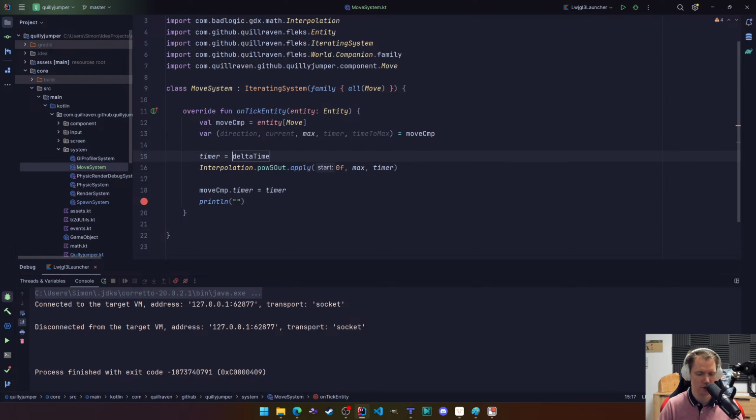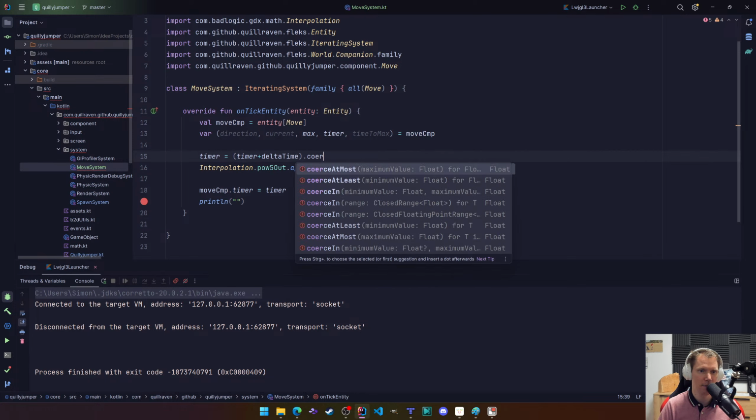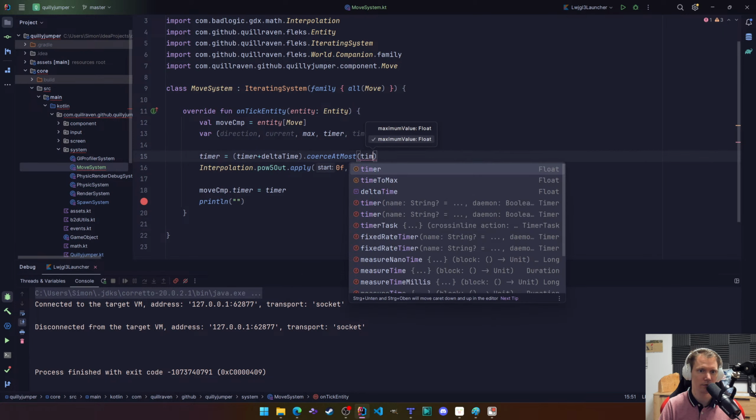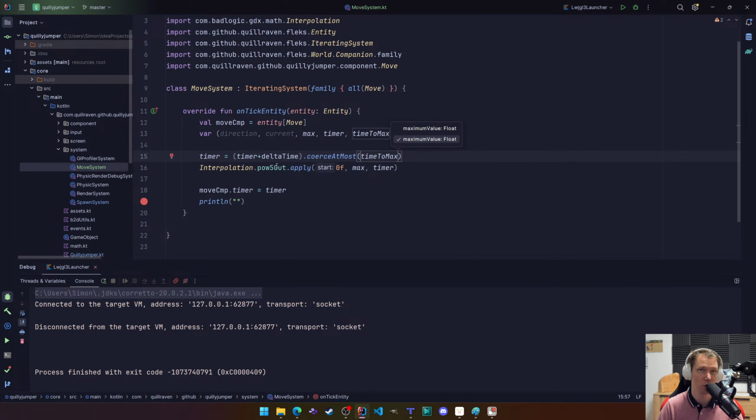I think like this, right? Timer plus delta time, and the maximum time is it time to max? I think so. Yes. So the timer should stop at some point when we reach the maximum time.